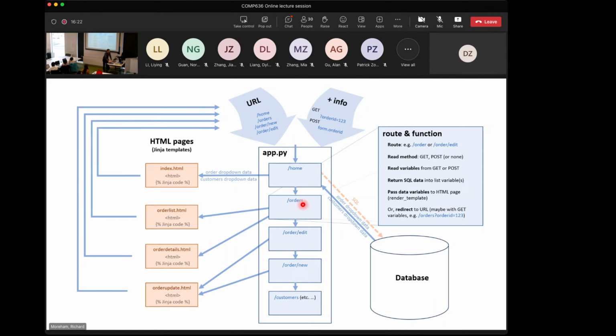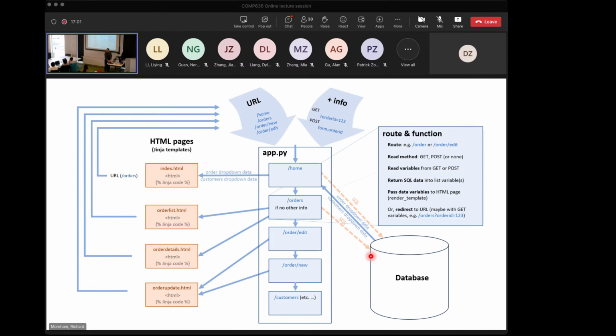So maybe this time they've selected that they want an order. So they've clicked on the orders link, and this time we want to get orders information from the database. So somewhere in our code, we've asked for all the information, and we're now ready for the data from the database. So we've got some logic in our function that says if there's no other information coming in from above with our URL, then we want to get some more. We get some data from the database.